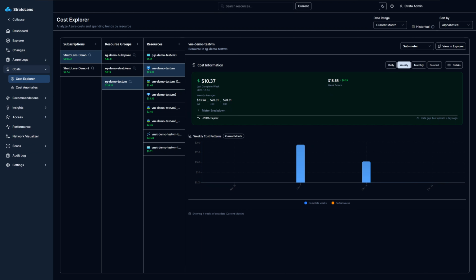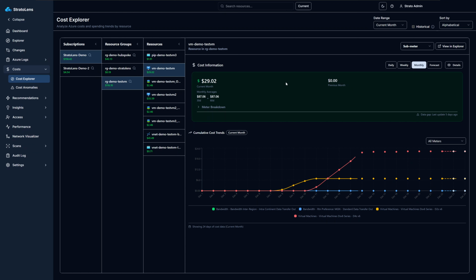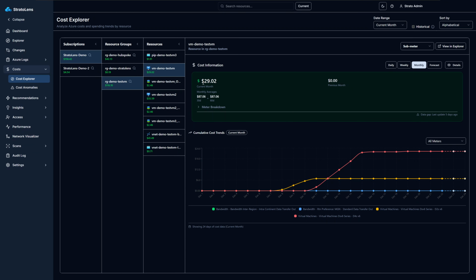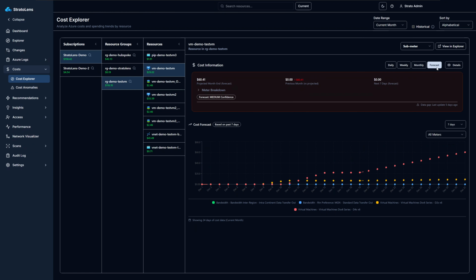Similarly, the weekly breakdown will show the last full complete week and its cost compared to the week before. This will help you get an idea of how much resources are costing you on a week-by-week basis, or even a monthly basis. This VM was created back on the 8th, so the current month cost obviously is much higher than the previous month because it didn't exist back then. There's even built-in forecasting, which you can use based on the past 7, 30, or 60 days to get a rough idea of what your future costs might look like if these resources continue to run the way they have been.